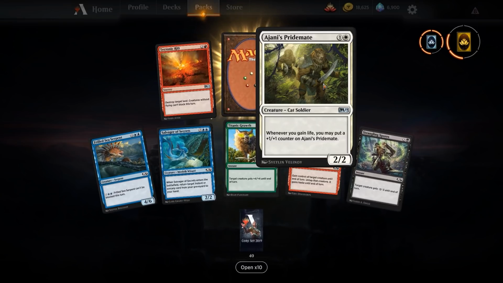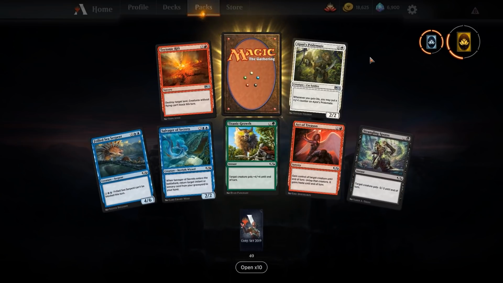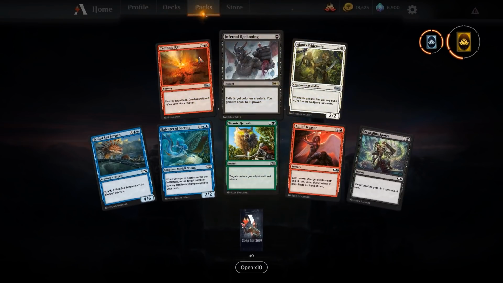There's like Ajani's Welcome as well, that gains 1 life each upkeep. So Ajani's Pridemate is definitely going to see some play in Standard. I wouldn't be surprised if you saw a fair bit of this. Would it be tier 1? Probably not. Infernal Reckoning, dead card.